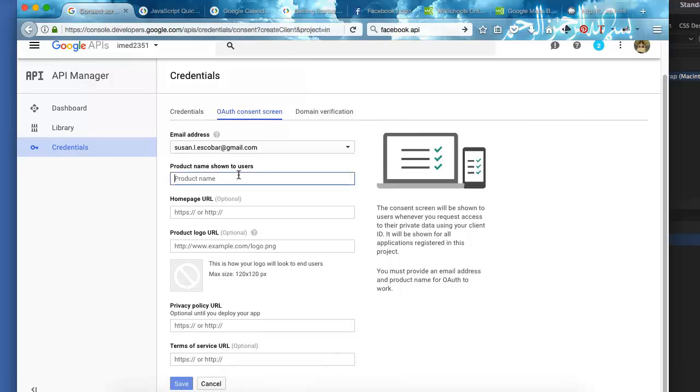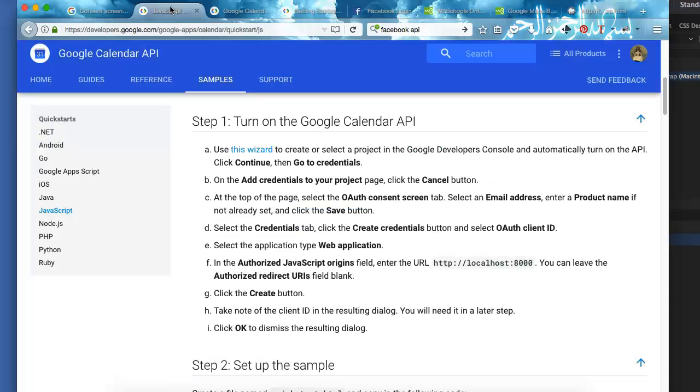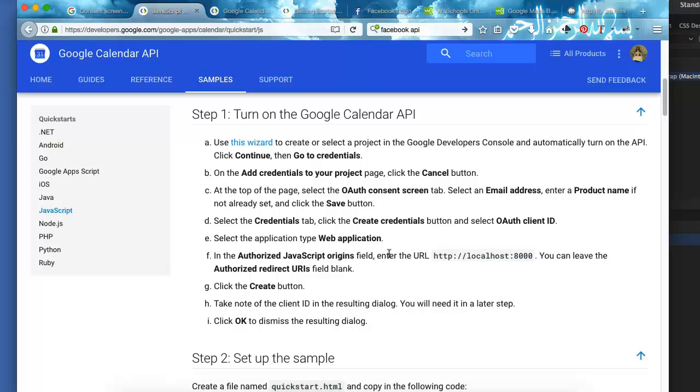So I'm just going to say demo 2351. My home page is going to be that localhost, and it gives me in here, well, I guess I don't have to worry about my home page, but it gives me this, and this is where I'm going to have to put whatever my actual origins are.